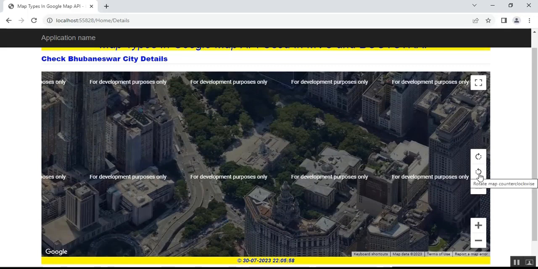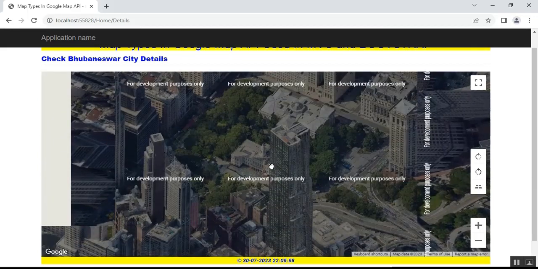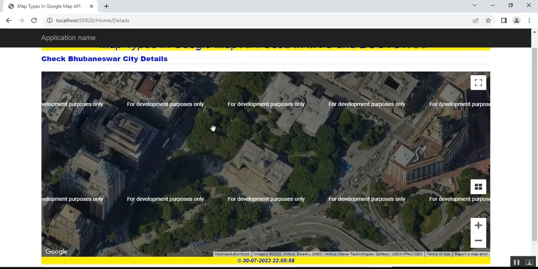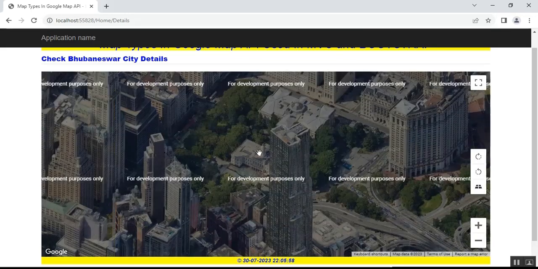If you click counterclockwise, it is shown counterclockwise. Tilt map shows an angled view over the satellite view, which is different from what was showing before. So this is the satellite type.